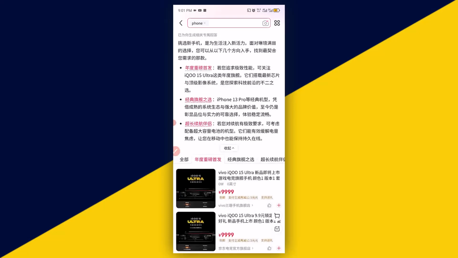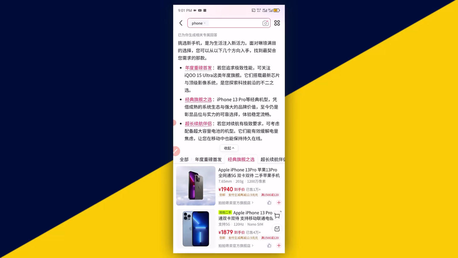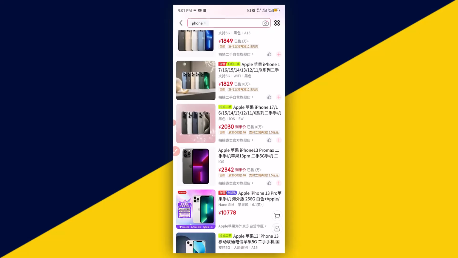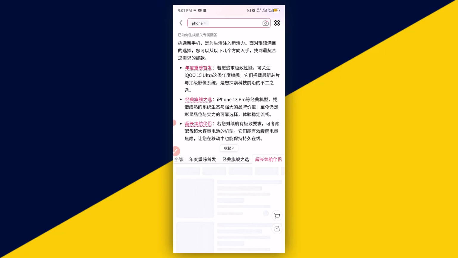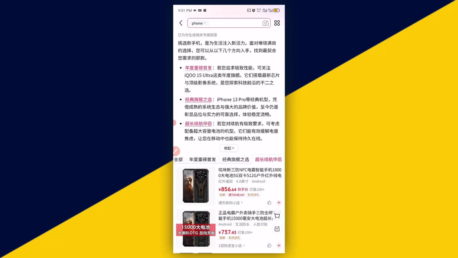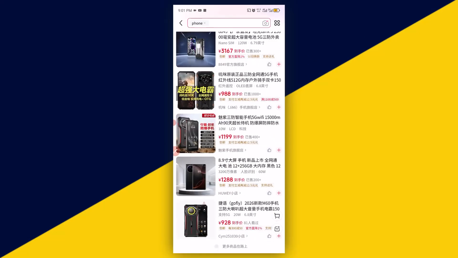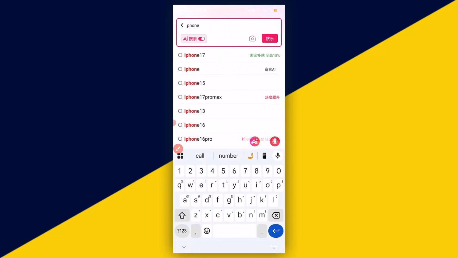Then we can also select another brand. There are many brands that are going to show right here. These are iPhones, Apple phones. We can swipe and check the next brand, and this will enable us to see another brand of phone. The more you scroll down, the more different products load up, just like how the AI gives us the result. It's that simple. So we can go back to the home page right here.